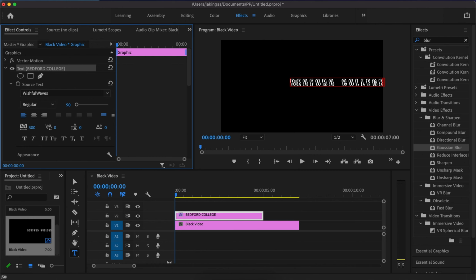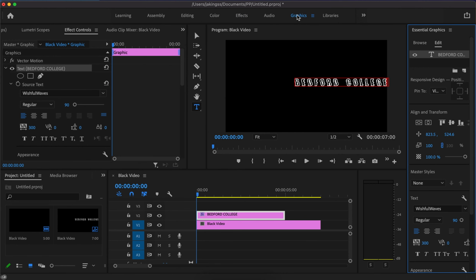What this does is add a bit of spacing in between each letter, so it can be seen and looks cleaner as well. But as you can see now, the title that I've typed in is slightly to the right and is not centered correctly, but that can be easily fixed if you press this graphics tab up here. Then go down to the Align and Transform section and simply press vertical center and horizontal center, and it will do it all for you.